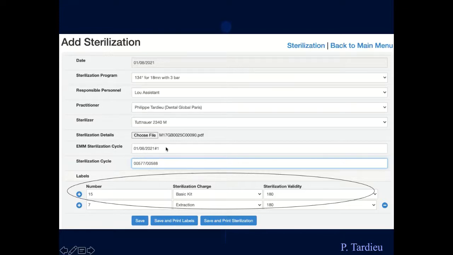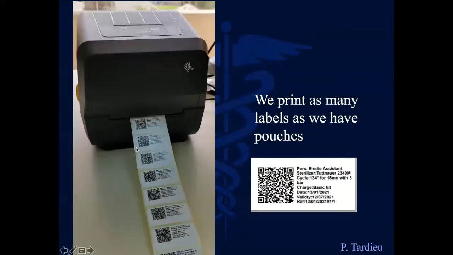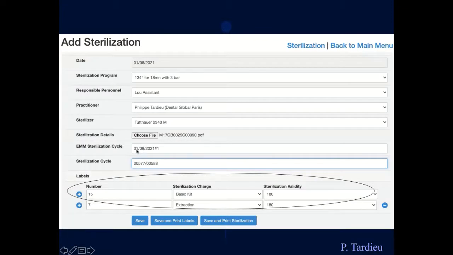The sterilization cycle is edited by the program itself. You have the date and you have the #1. This is the first sterilization cycle of the day. And the sterilization cycle, this is the sterilization cycle number that we've been able to find in this PDF file, which is the sterilization cycle file edited in the Transcend USB key that we've been placing on the sterilizer before starting the sterilization.